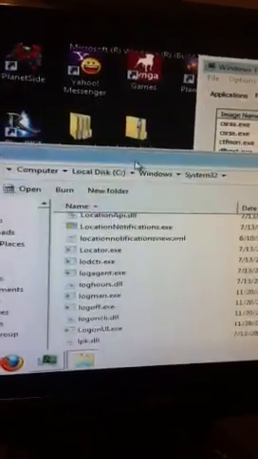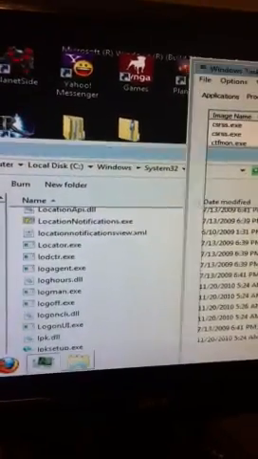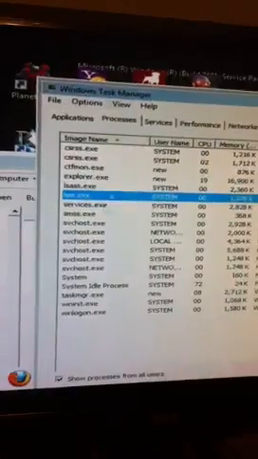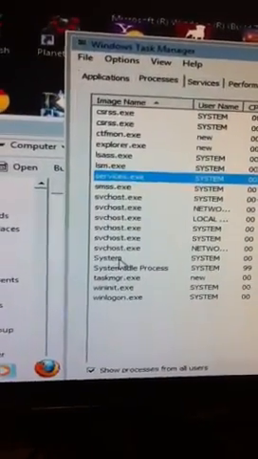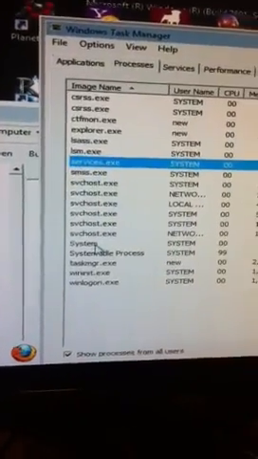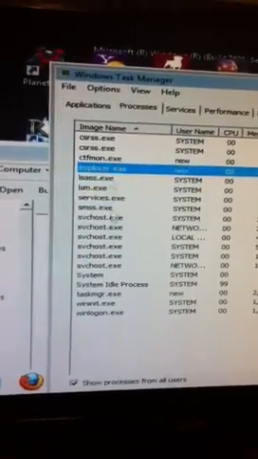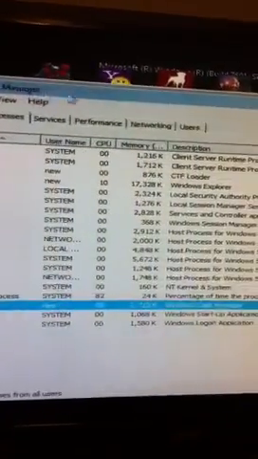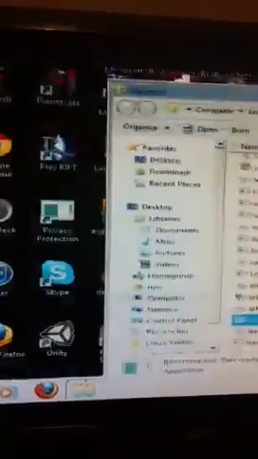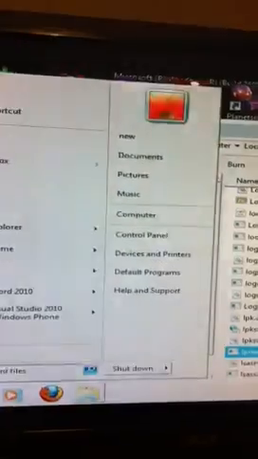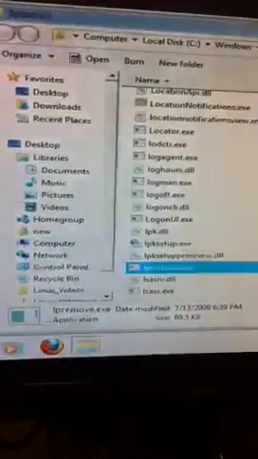And you'll want to go to the other location you found and do the same thing while it's stopped. If it doesn't let you delete it, it means it's running in here, and find something with a really weird name. In particular, you'll just find something that is not on the list. So, if something is not on the list here, it's probably the virus, because I have a relatively clean system right now. And it's usually named really obscurely.